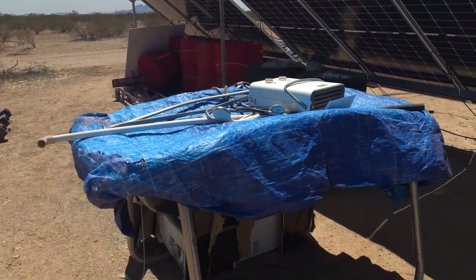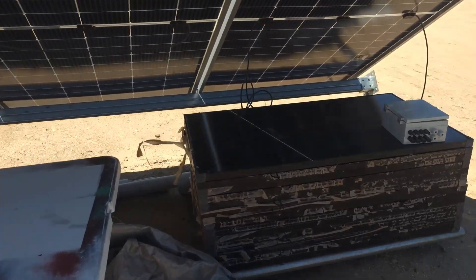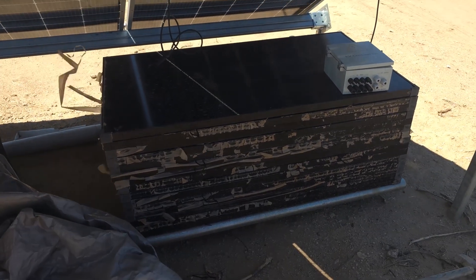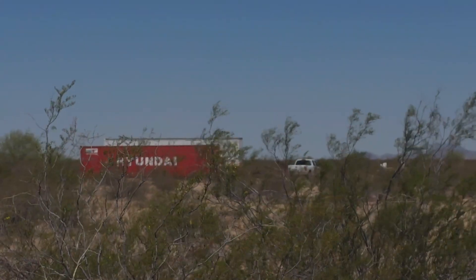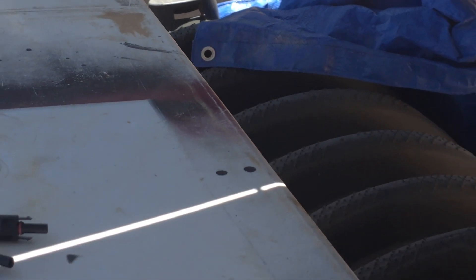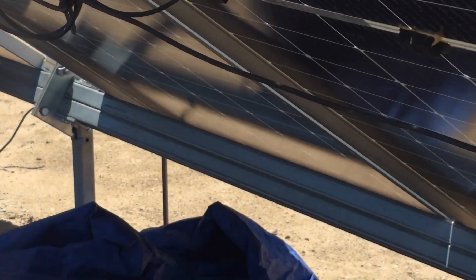This is part of an aquaponic system that we had — we still have the pieces and may do that later when we get to that stage. These are donated extra solar panels from a business that was moving. My son had access to them and just got me a bunch. These are panels I'm going to use for the shipping container workshop over there.